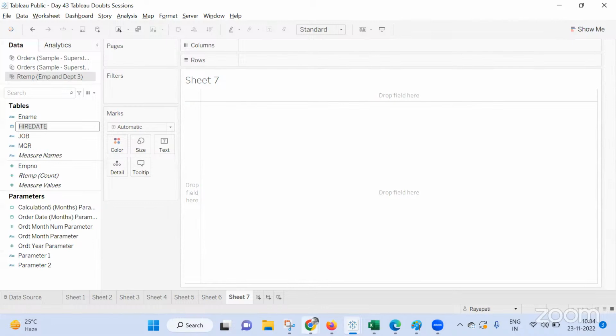Okay? So I believe in the extract we'll be having the full load and the incremental load. Pardon? In the extract, when we have the data source connection as the extract, then we have the full load or the incremental load, right? If the total thing is changing, if there is a new column addition, then you should go for full refresh, not an incremental refresh.